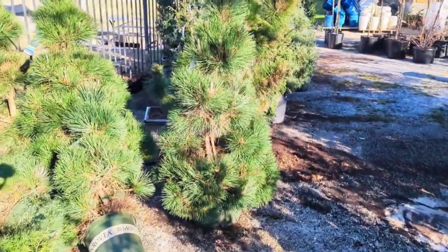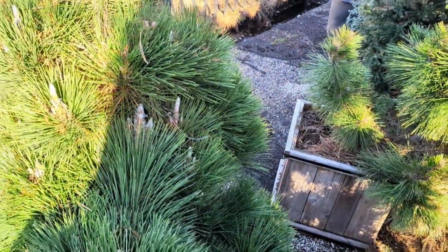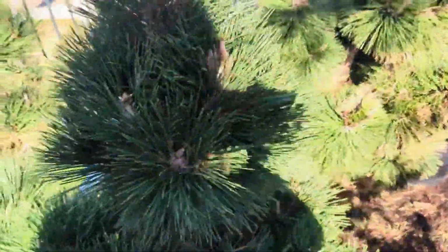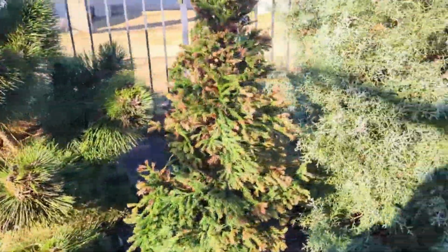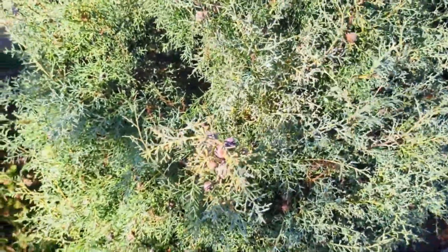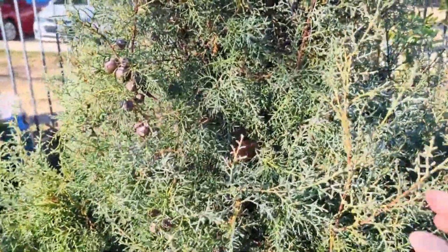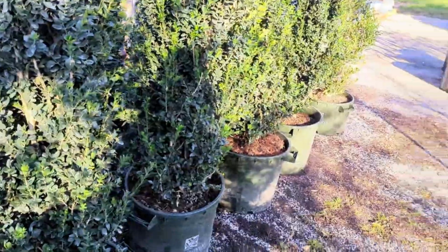These look like black pine. They've fallen over. Are they Japanese black pine? Let's see. Pine Thunderhead. So Thunderhead Japanese black pine. Yes. Can we see that? So these are supposed to do good here. I'm not sure how good they do. I haven't ever had any, but I'd like to try some. Have y'all ever tried them? These do well here. They are Arizona cypress, and they do good. They're tough. They're drought tolerant. They're really good. These look like giant boxwood.